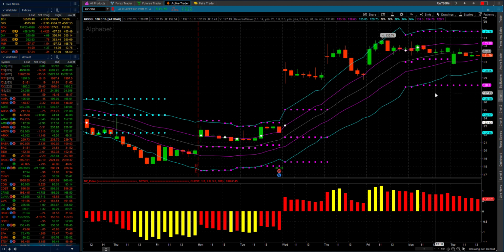We're taking a look at Google here. The system can work on any market as long as that market is very liquid, has very liquid options, especially in the weekly cycle. And then also, I want to trade products that have a track record of good movement back and forth. I don't want to trade an ETF that makes a move and then just sits there for weeks at a time. I really want to go where the movement's at. So in many cases, it's the tech names: Apple, Amazon, Google, Microsoft, Meta, the index ETFs. I want to go where the activity is at. And that's why we're taking a look at Google here today.